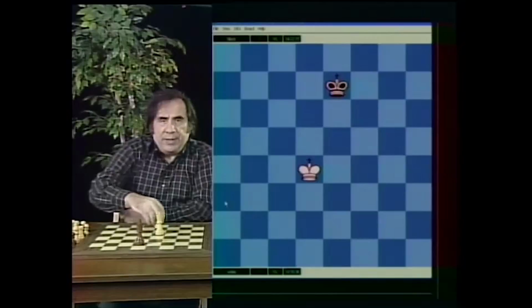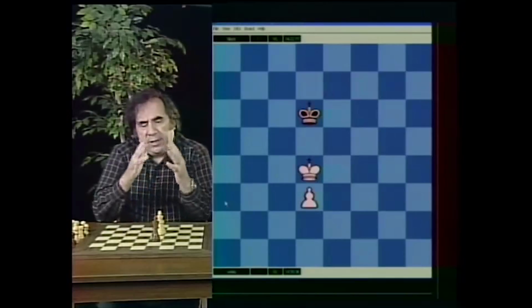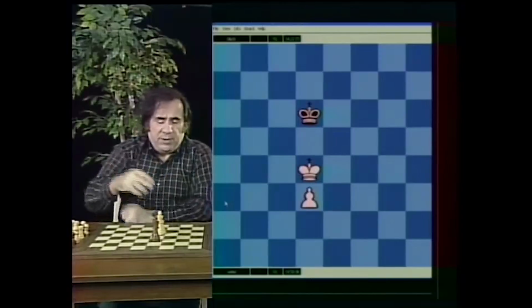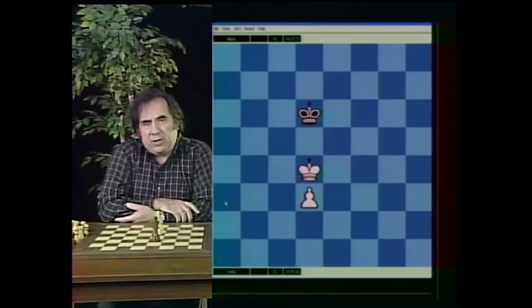Now let's look at the other opposition. Again, I want to go quickly. I don't want to dedicate too much time to king and pawn versus king, because there are many different ways you can learn it, or you can even figure it out by yourself. Well, here is the opposition, and the result here is: white moves.